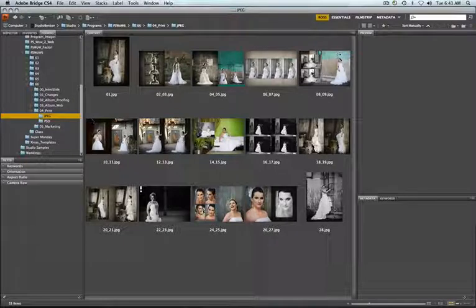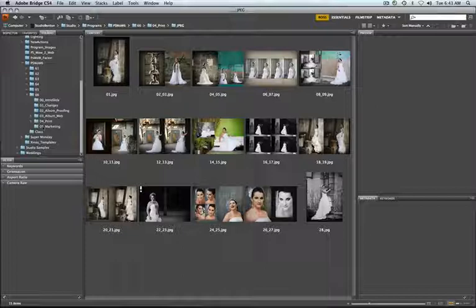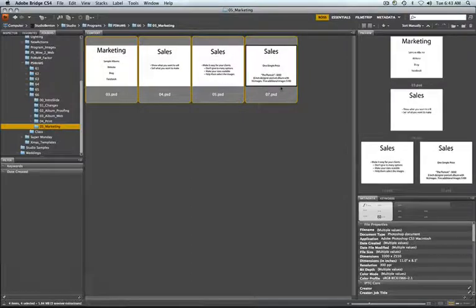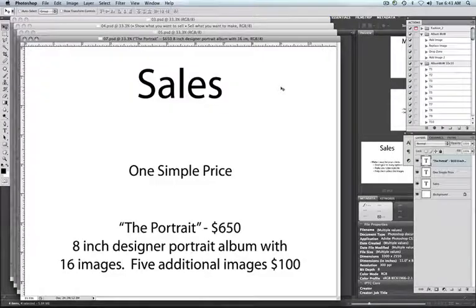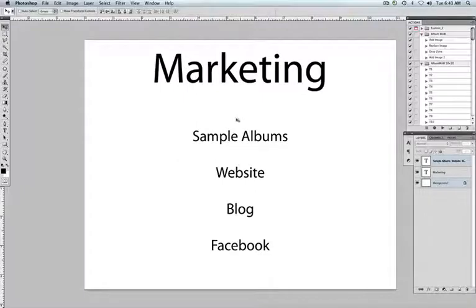Okay, at this point your album design process would be complete, and you would be ready to move on to your next album project. Let's dive into a couple marketing and sales tips, tricks, and ideas that we use here in the studio. Now, when it comes to the marketing and the sales, it's definitely different for every region, every city. Everybody out there has a different market. And so what necessarily works here in San Antonio for me isn't guaranteed to work somewhere else. But this is just some ideas that you can take.